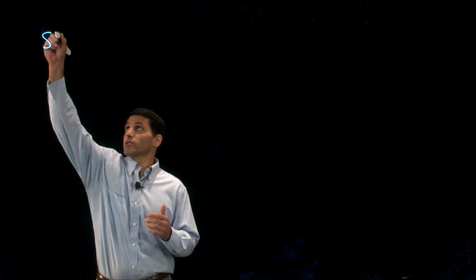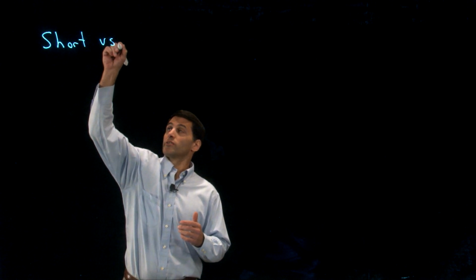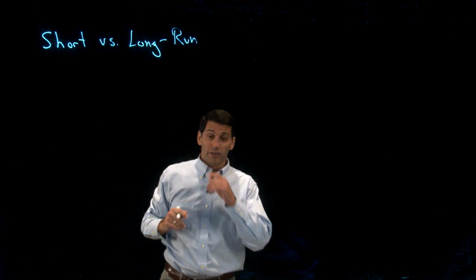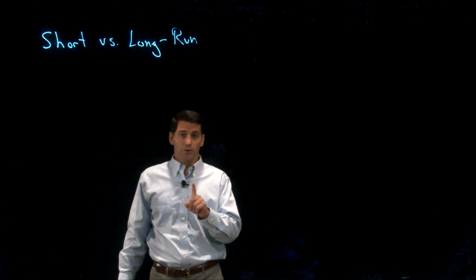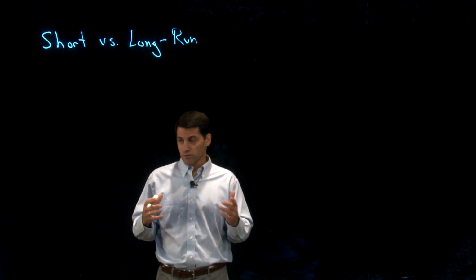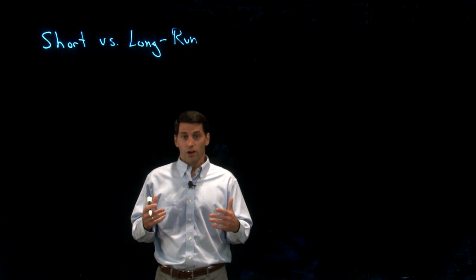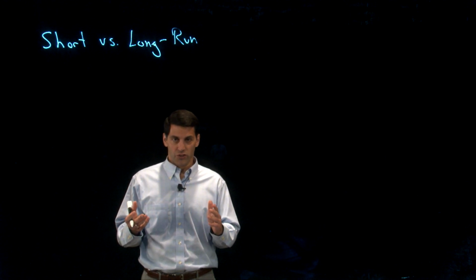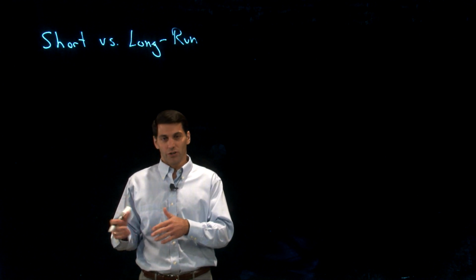In this last video for the chapter on production and costs, I just want to very quickly touch on the relationship between short run and long run average cost curves. Now remember, the difference between the short run and the long run is that in the short run, you've got at least one factor of production, at least one input that's fixed. You can't change the quantity, decrease or increase it. In the long run, all factors are variable. So in the long run, there is no variable versus fixed cost. It's just cost: total cost, average cost, marginal cost.